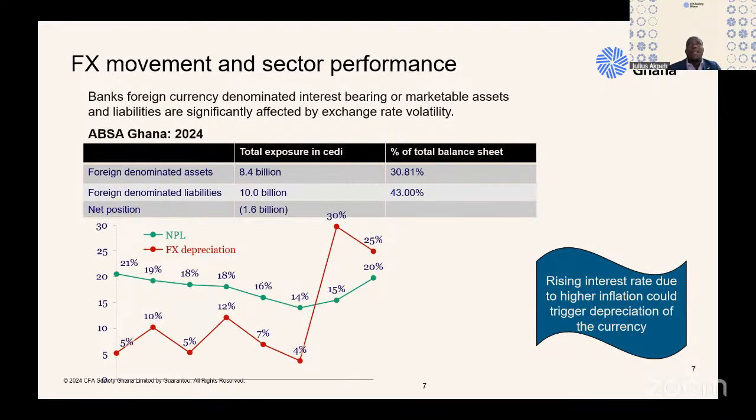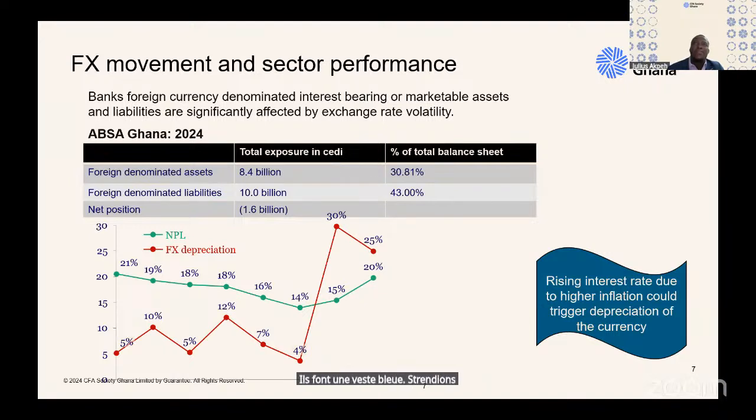As more and more money pops into the country, we call it hot money dropping into the country because of the high interest rate and all that. What happens to the currency? Demand for Ghana cedi increases because more USD is coming to chase the Ghana cedi. Foreign investors bringing in money. Demand for Ghana cedi increases. So when demand for Ghana cedi increases, it strengthens the currency.